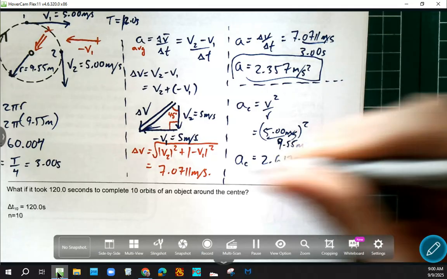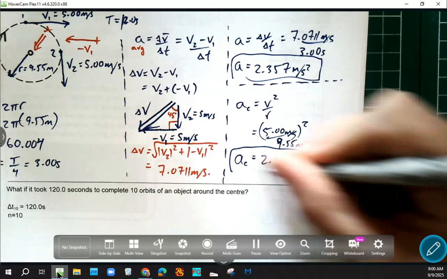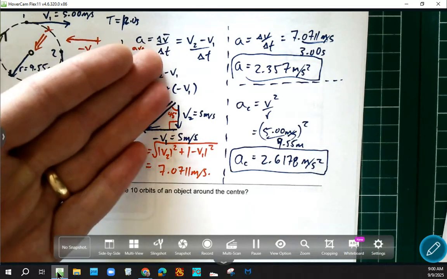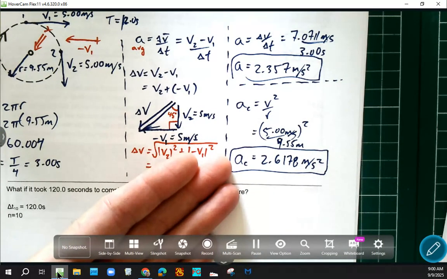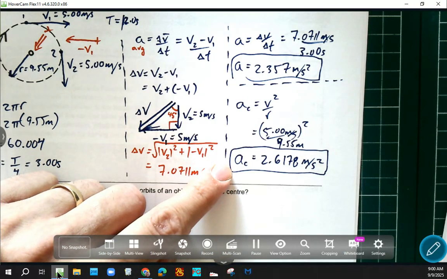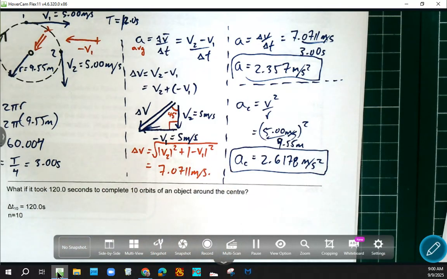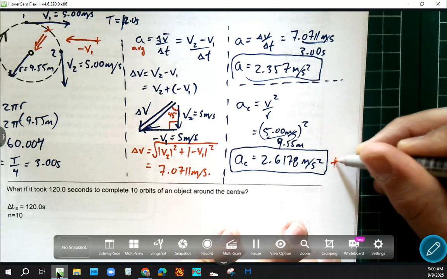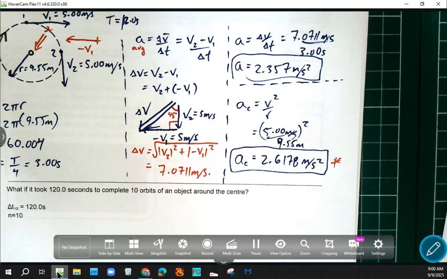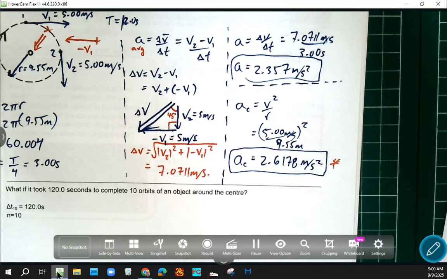Sure, units. Now I compare these two, and people are frustrated. Oh man, Mr. Killen did it this way and got one answer, and we did it the gifted answer way, the way that we got handed, and it got a different answer. Which one's more correct? Well, the answer that's more correct is the second one. This is a better answer. I'll put a star beside this one. This one's a weaker answer, but it could be better if we were willing to work harder.